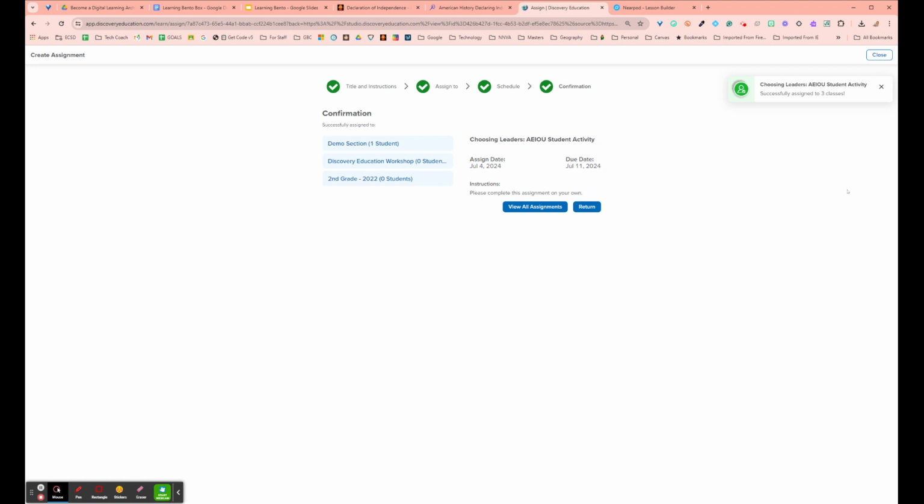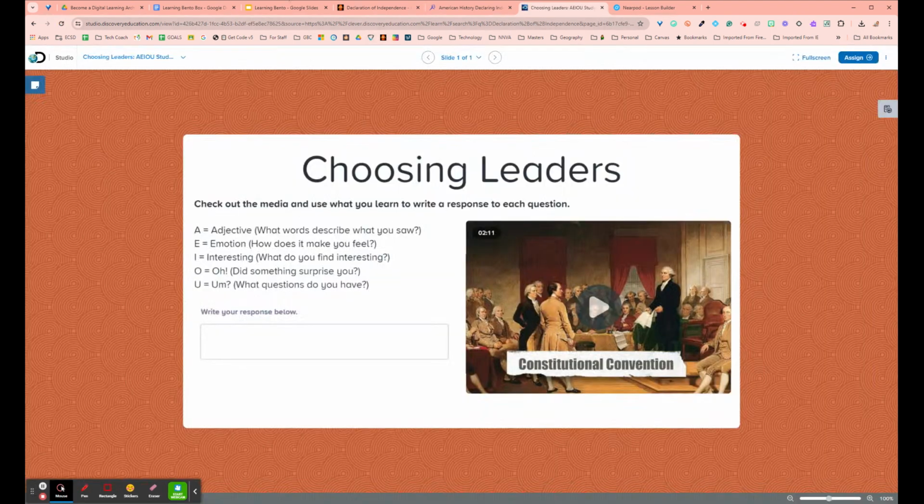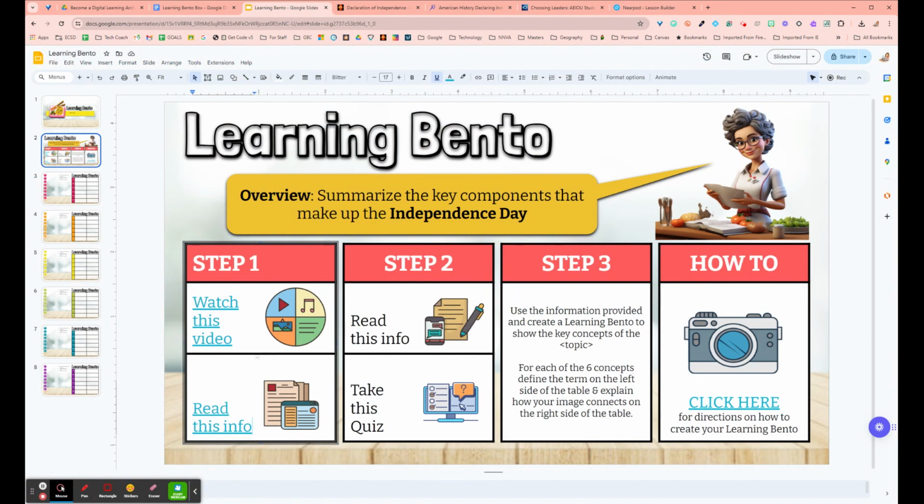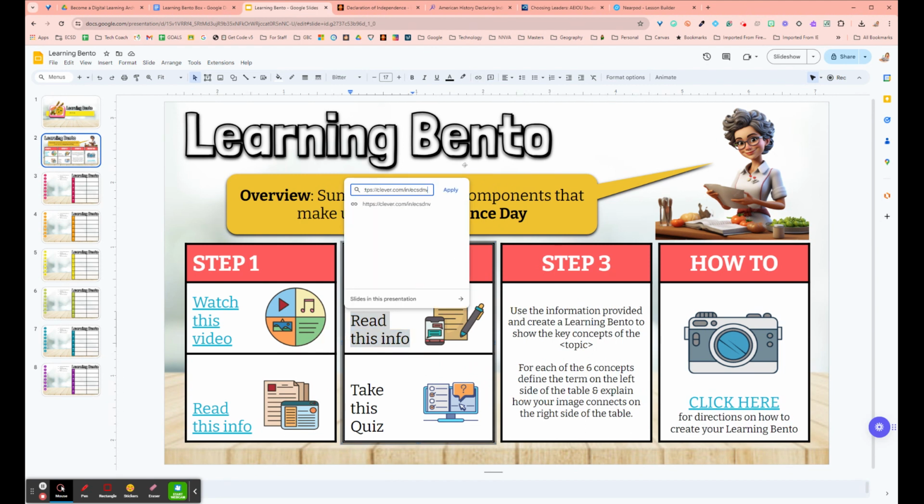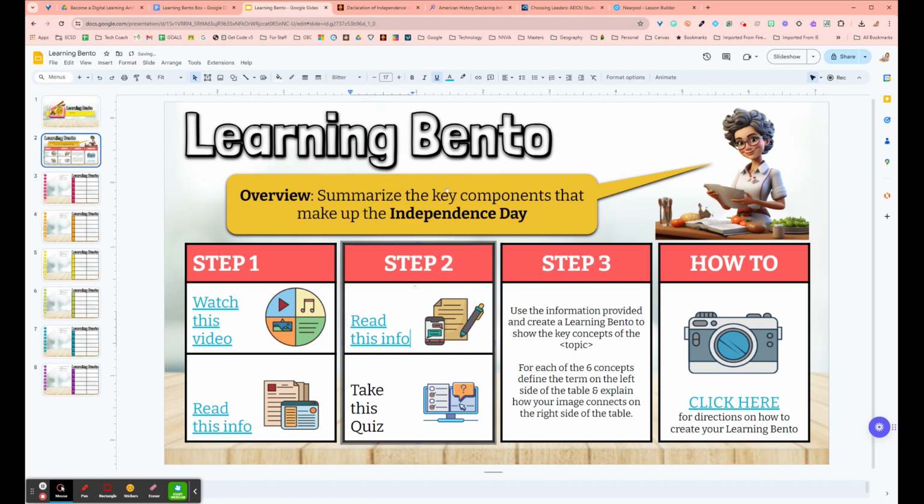And because of that, I need to just send them to their own Discovery Education, which they'd have to log in through Clever. So I might just go over and get our Clever portal URL, which is clever.com/in/ECSD-NV.